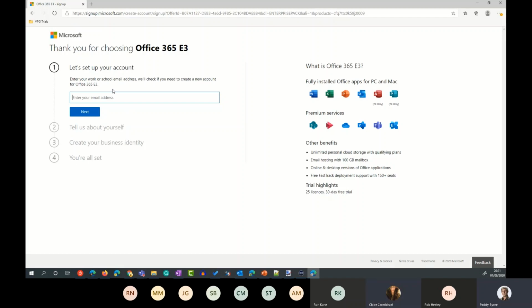Now, I tend not to use my business email address. I've got a Hotmail account, so an Outlook account set up. That's again another throwaway account that I've got set up. But you can use your personal email address as well if you want, or you can use your company email addresses. I have seen at times in the past where if you're using your company email address, and you think you're setting up too many trials, it'll maybe do some more checks on you. But I've never had any problems with an Outlook or a Hotmail address for setting up Power Apps trials. So I just do that.